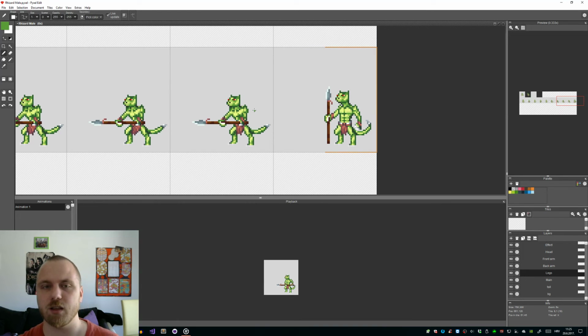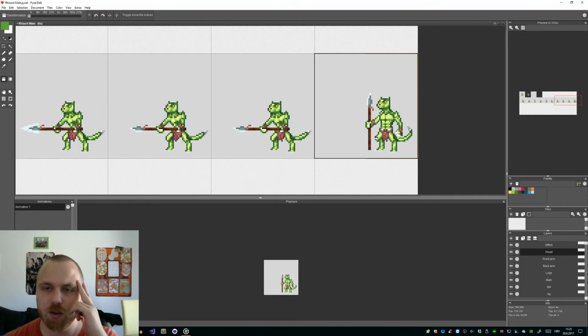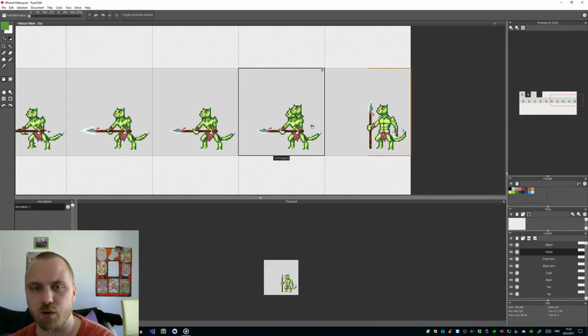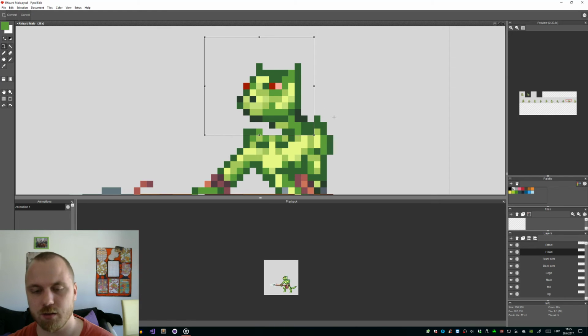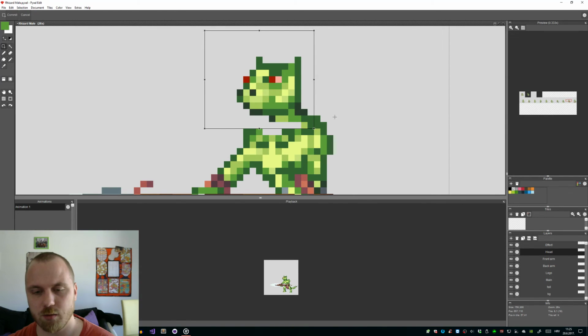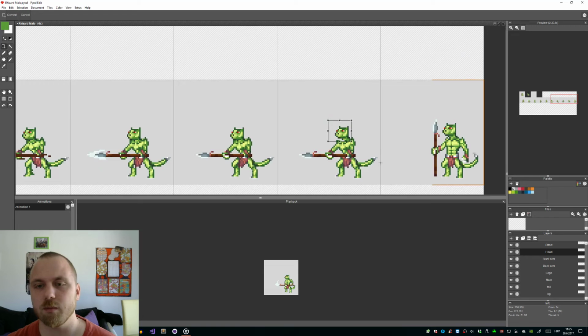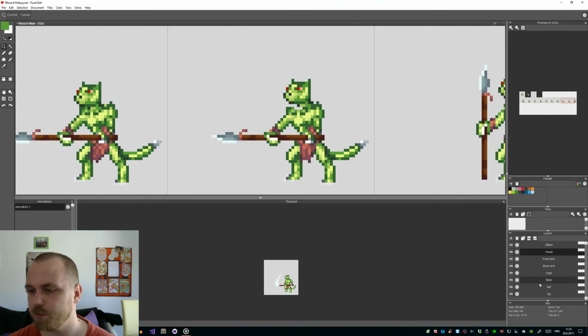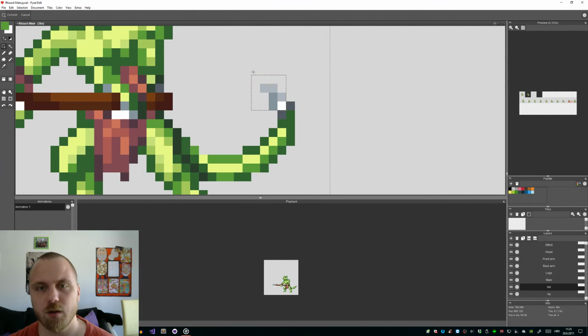Now we need to start getting the body back to its natural position along with the weapon. This is why I've put the idle position back on the end, so I can more easily compare these two and see how it should go. Basically I want his tail to go... Okay, so it needs to be just completely straight up.